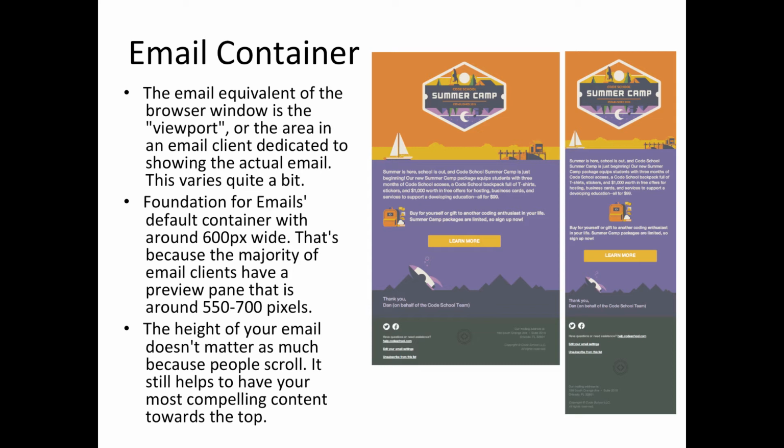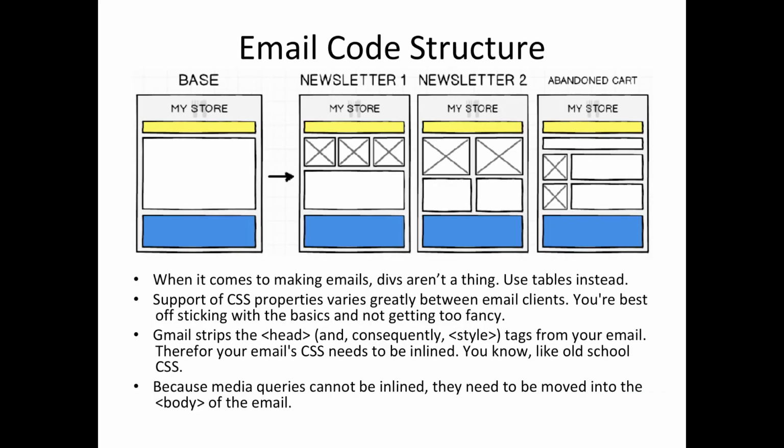Generally I like to limit the length of my email to 1500 pixels or less. If I can't get it done in 1500 pixels, I may need to start thinking about what is in my content and how big it is. But then again, just remember that all that important stuff needs to hit at the top, because if people don't scroll, they still need to get your message. That's key and critical when thinking about your design.